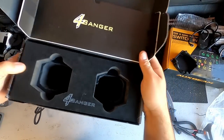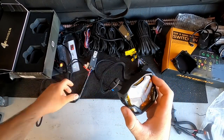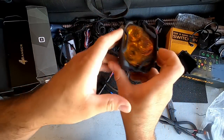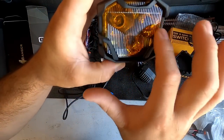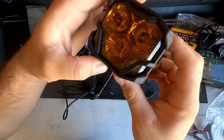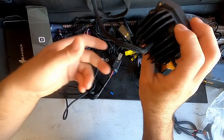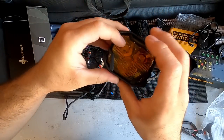But what a packaging to introduce these lights. If the packaging is this quality, if the wiring is this quality, these also have to be high quality as well. And look at the lens here in the front, very nice, very clean. I'm very impressed. And then again, the heat shrink, the nylon braid, the Deutsch style connectors, very high quality.